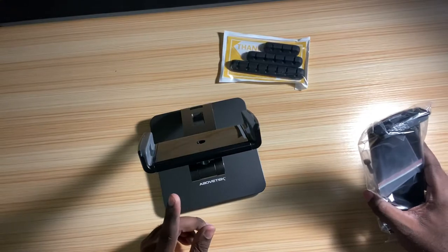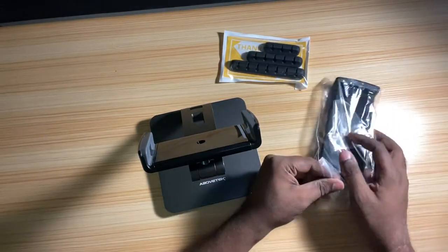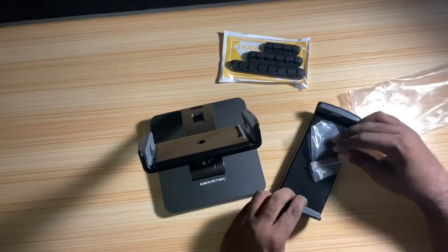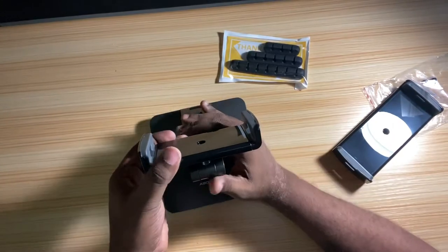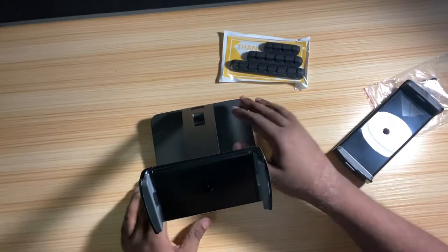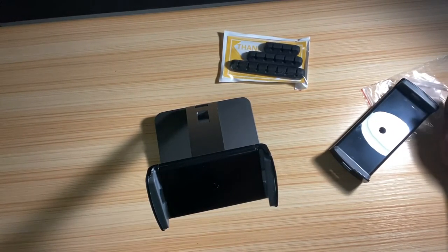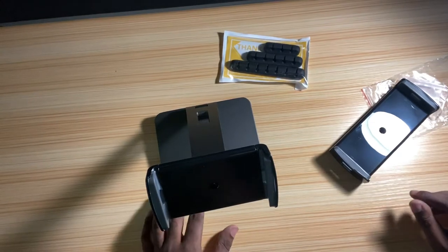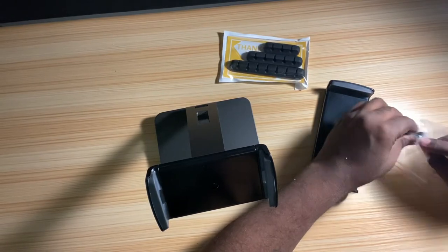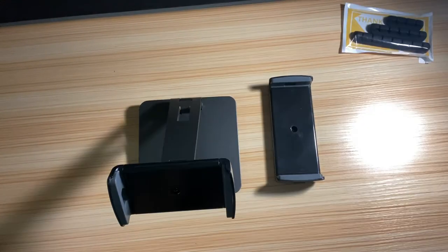Okay, so this one must be for the actual iPad itself. This is like it's for a phone. Yeah, that's for a phone. So, be right back in a second again. Let me go grab a tool because it needs, what's it need, an Allen wrench or something? Looks like an Allen wrench. Yeah, be back in a second again.